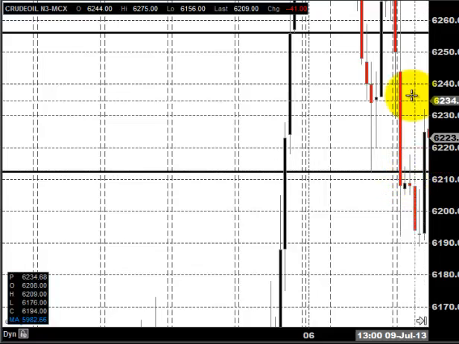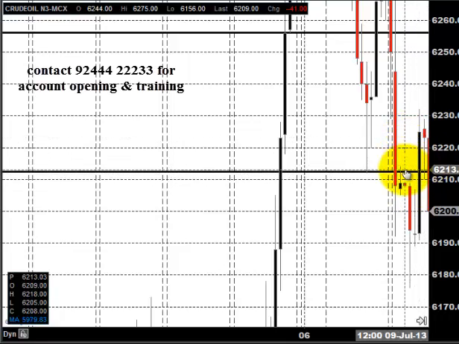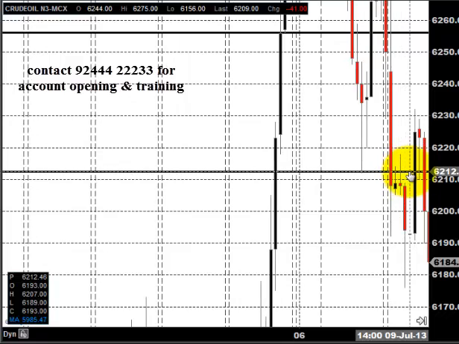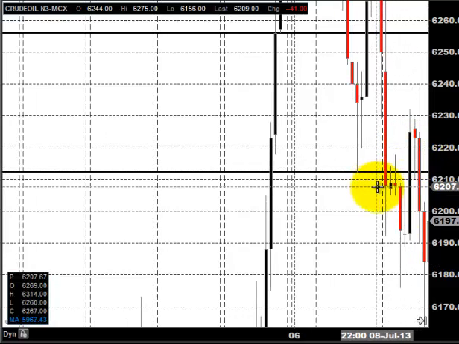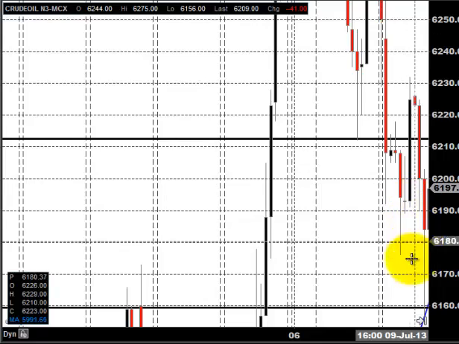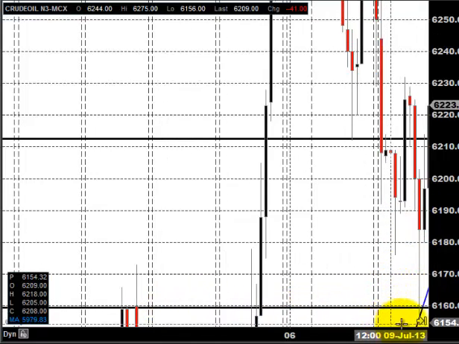In the same way, it tried to break this, and at the next candlestick, it came down and tested this particular zone and tried to stay above this area, but it couldn't do that. So there was a failure to stand above this because there is some selling happening here. So the price came down and tested the key support zone which we had marked.